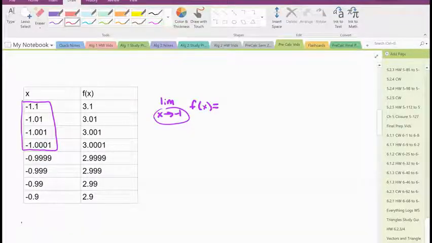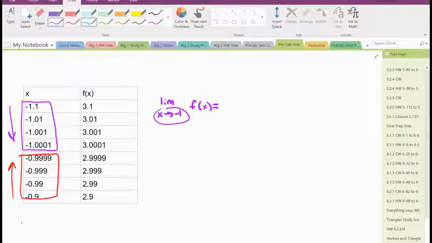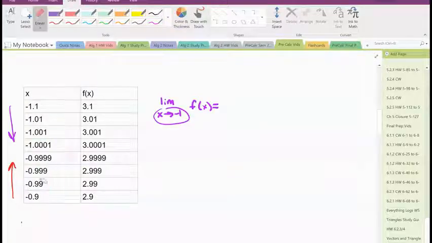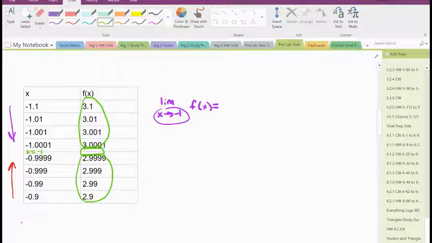Whereas this part of the table is the right side. And as I get closer, so as it's going closer and closer to -1, I'm looking for what the y value is. So really in this situation, I'm saying, I want to know what's happening on this graph at x equals -1. What would we guess or estimate the y value might be given this table? If we look at the trend here, it looks like this is getting closer and closer to 3. If I look at this side here, same idea. As we go closer to that x value of -1, the y value is getting closer to 3.